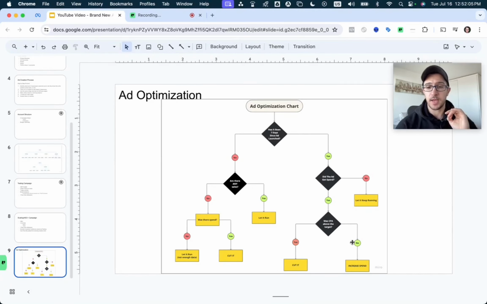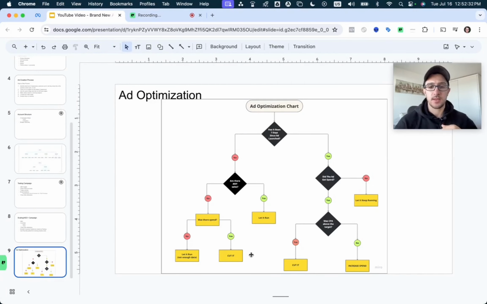If it did get spend and it was below the target CPA, you go ahead and increase your CBO campaign budget so that it gets more spend. Automatically, that campaign will start getting the spend because Facebook has determined that it is a winning ad and it has gotten sales and spend. And ultimately, as you increase your CBO budget on your testing campaign, that ad set will get more and more spend to it.